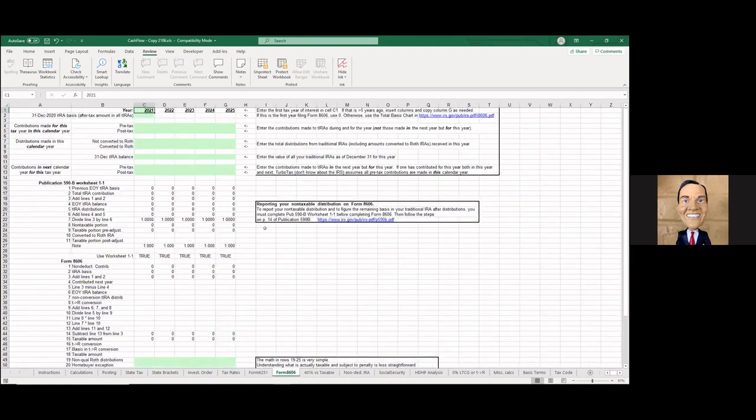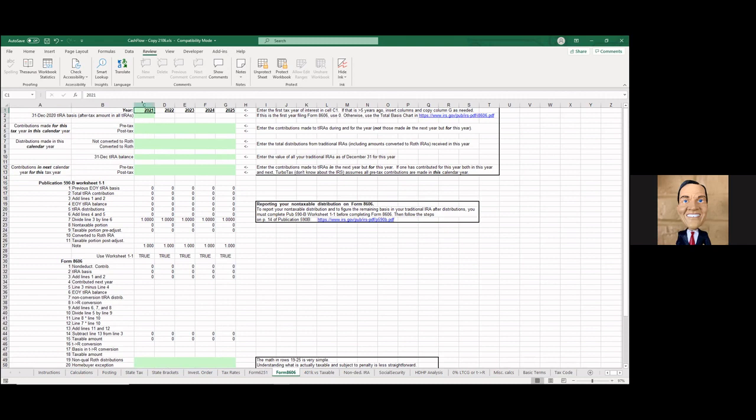Form 8606, okay, this one, you get a lot of people with a backdoor Roth IRA and they get into problems with Form 8606. In addition to getting into problems with it, even worse, sometimes people don't even know what it is. And if you read various forum threads, the questions that TurboTax or H&R Block or whatever ask, sometimes those questions are kind of confusing. This seems to be, at least to me, much more understandable than some of the TurboTax questions, having gone through that myself.